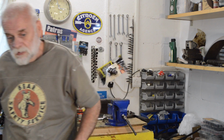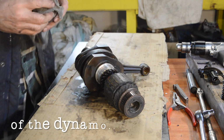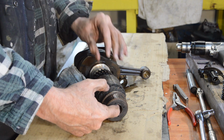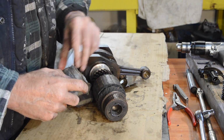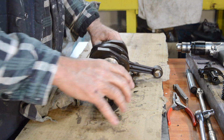We're going to be looking at the crank and other bottom end bits today, and as usual it's sitting waiting for us on the bench, so let's go have a look. There's our crank then. Now the centre is threaded because the crank is tapered like the later engines, and this sits on the taper, so it's tight.